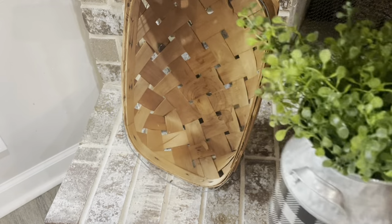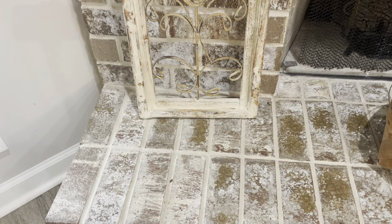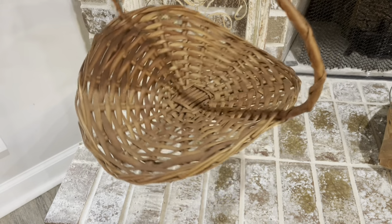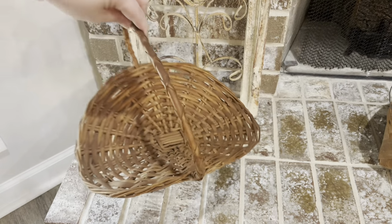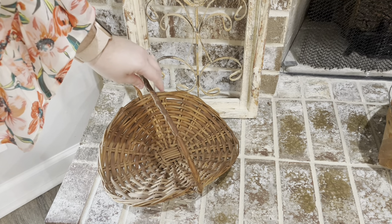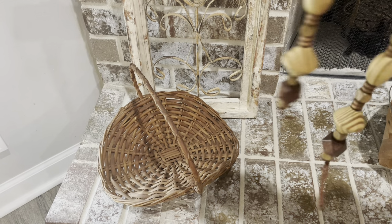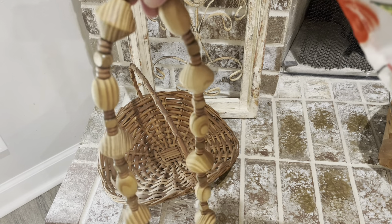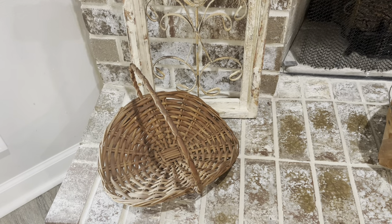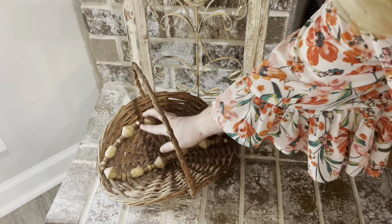On this side, I am changing up the whole look of this, so I'm going to remove this basket and greenery piece. I am going to find another place to style that later on in the video, but I'm putting in this new basket that I got from the antique store, and in there, I'm putting some beads that I got from there, as well as a little greenery piece and dolly. So the basket and the beads are newly thrifted. The dolly I thrifted a little while ago, and the little greenery ball I've had for a while, but I got it from Hobby Lobby.